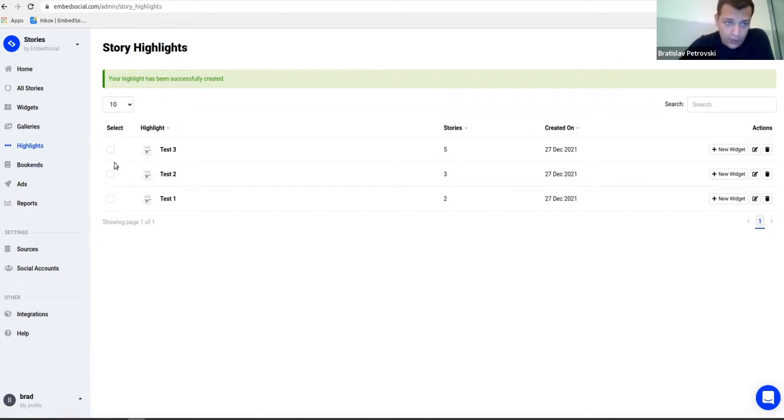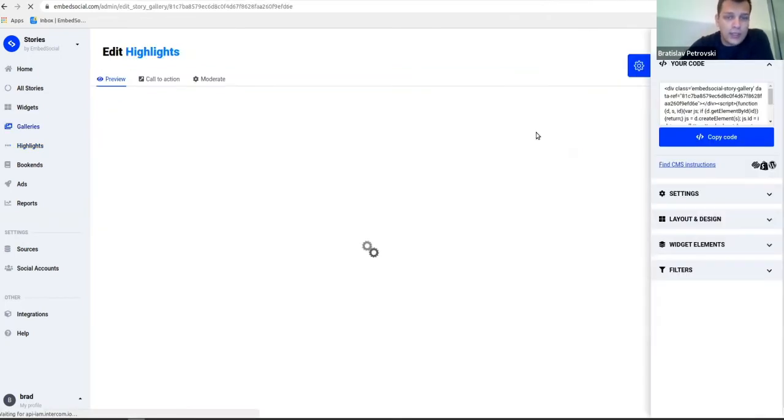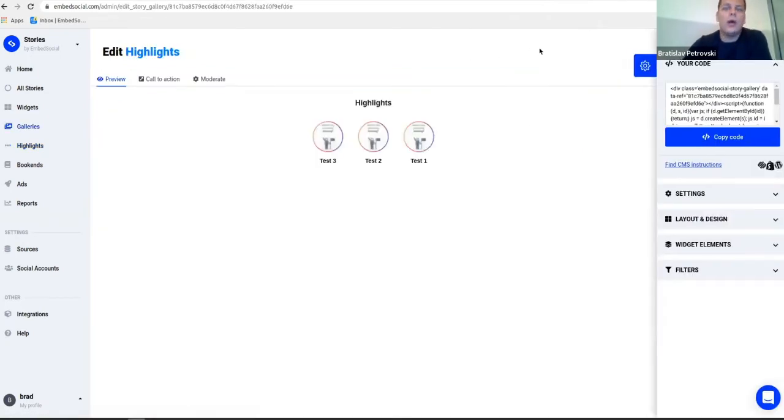It's very simple. You just click the 3 boxes here. You check mark them and click create gallery. The create galleries button next to the create new. So you just click create gallery. Here we go. And we have highlights similar to the Instagram profile, almost the same. And now you have 3 highlights created from your end from the highlights field.